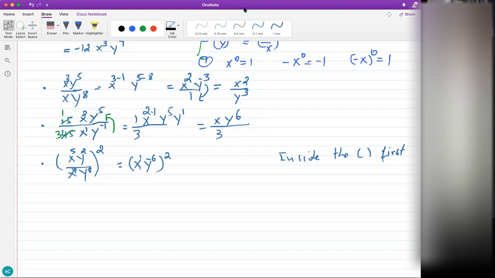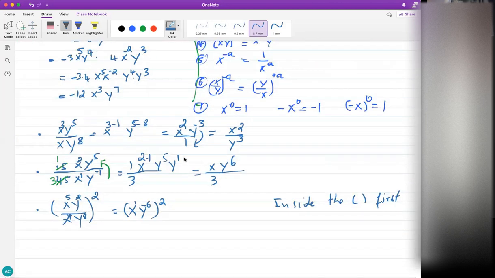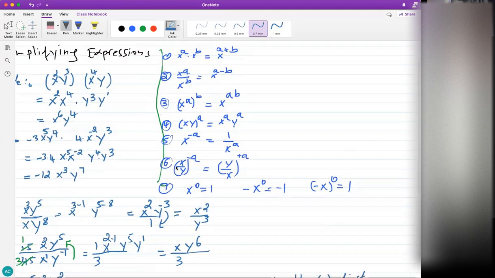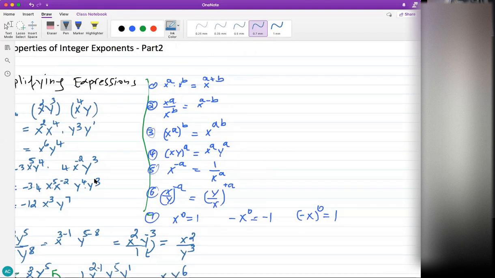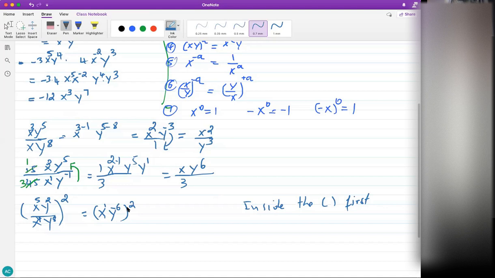You move the y to the bottom, so it's x over y6, parentheses 2. Okay, that's one way. You move this down to make it positive, or you multiply the exponent. Which rule from 1 to 6 do we use to split these? Rule 3 will be afterwards. We're going to use the 4 first. So we're going to split it first into 2, and then use 3. We're going to write each one, because the 2 belongs to both.